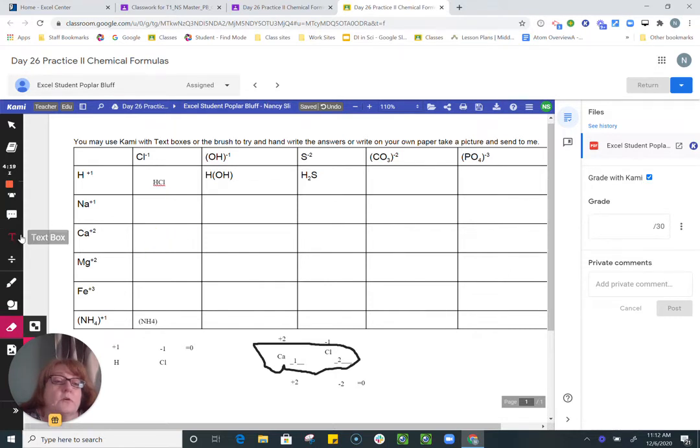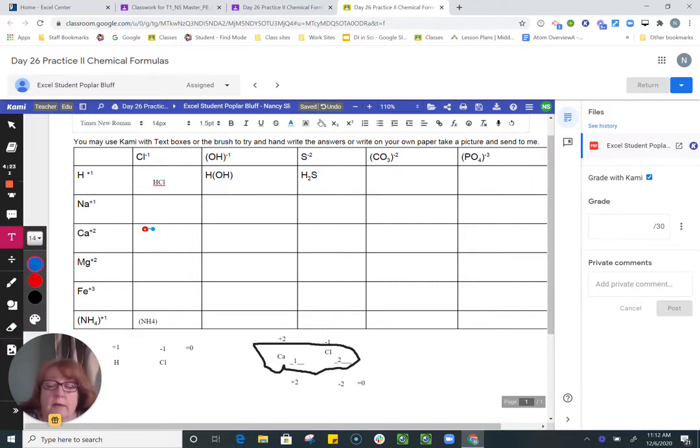So you can do yours on paper. I don't want to see this on the bottom of your Cami sheet online. I'm just doing it here so you can see what I'm coming up with. So this is going to be CaCl, and for some reason, this is not letting me do a subscript in here. So I'm just going to put a 2 back there. And if you have to do the same, I will understand that that's a subscript. Okay, CaCl2.